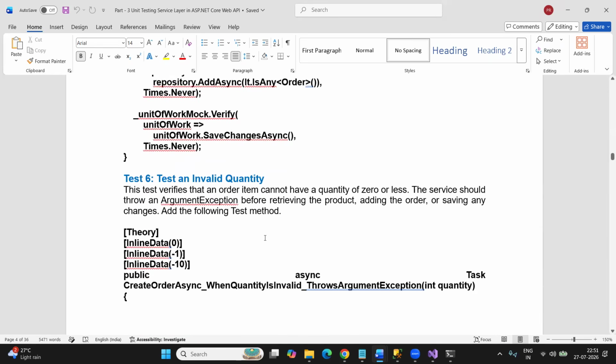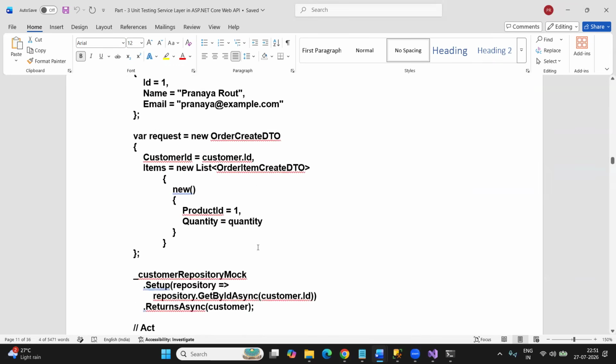If you are creating a unit test, it covers one specific functionality. Test an invalid quantity means it should perform only this check. It's not going to check whether the customer exists or not. In this case, only invalid quantity is checked.